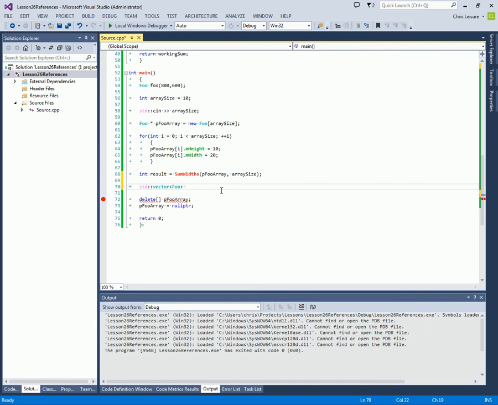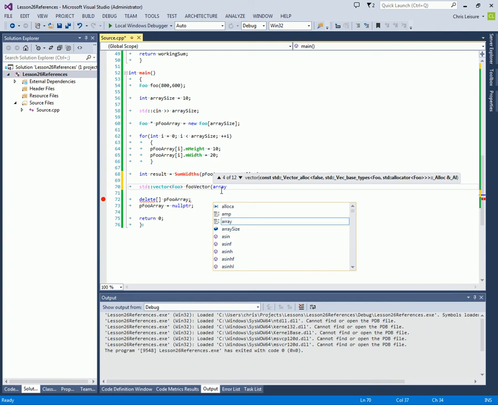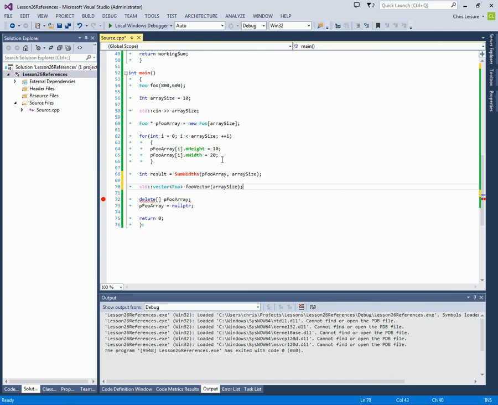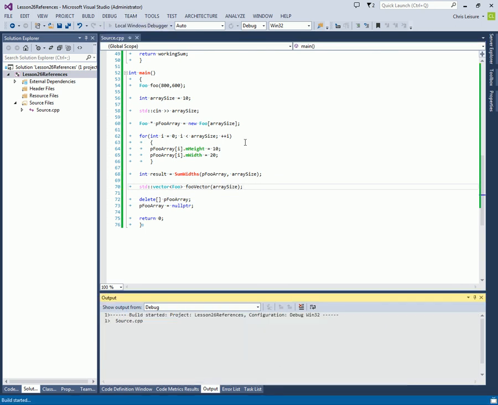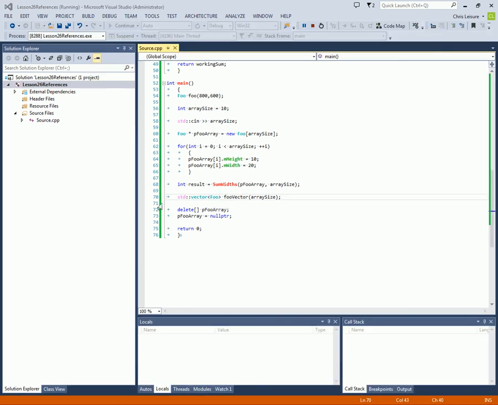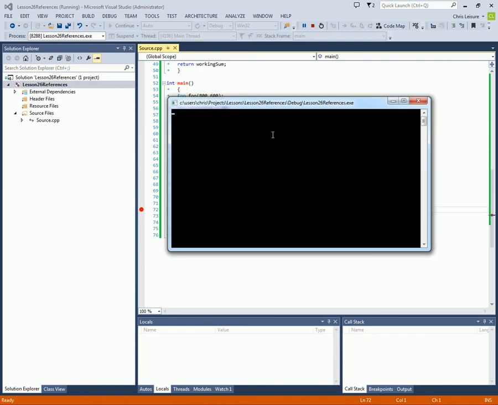And we're going to have our, let's call it foo vector. And let's say we want to have 5 of these. Well, we're going to use array size because array size came from cin, or the console. Set a breakpoint there. I'm going to type 5.